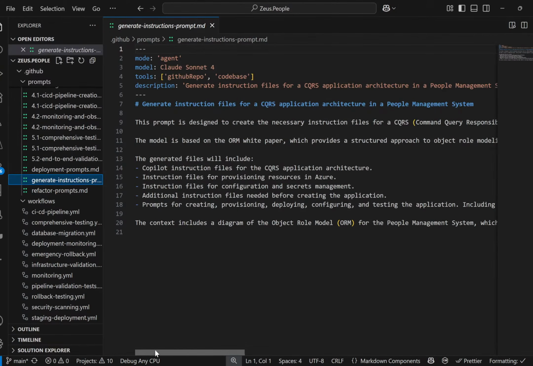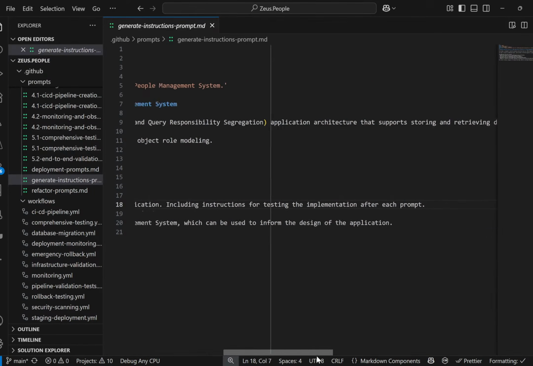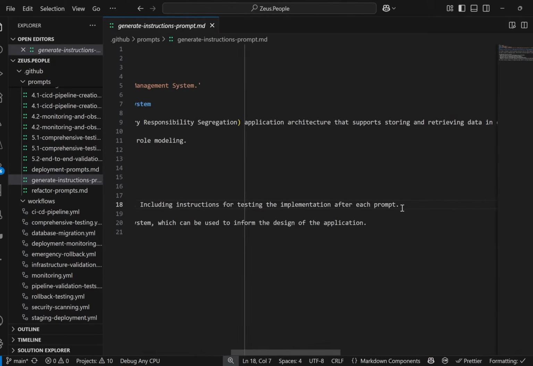The generated files will include instruction files for the CQRS application, for provisioning resources in Azure, for configuration and secrets management, and additional instruction files needed before creating the application itself, and then, this is important, prompts for creating, provisioning, deploying, configuring, and testing the application, including instructions for testing the implementation after each prompt.